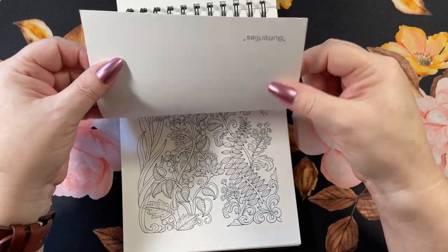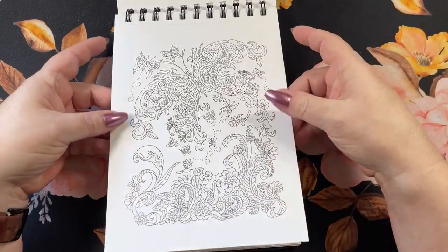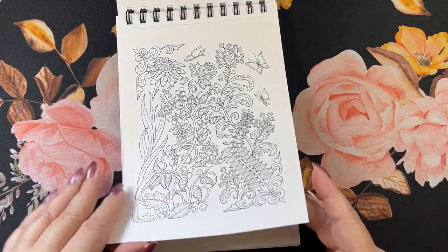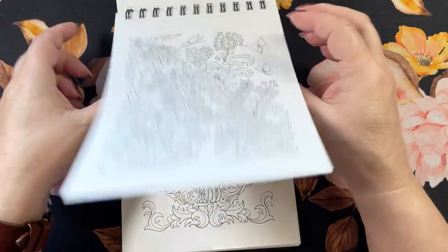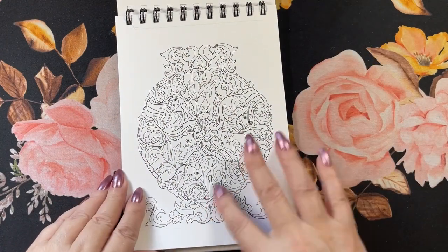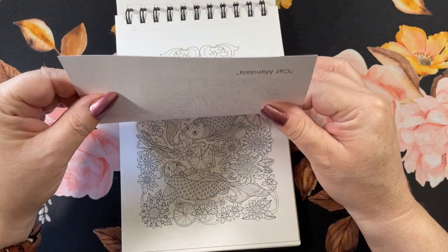On the back of each page, they do have the name. So if you wanted to put it in your title, or if you want to know what they are, this one's called Butterflies. It's just on the back side of these pages. This one is Flower and Foliage. Kitty Cats. I don't know what this one's going to be called. Cat Mandala.